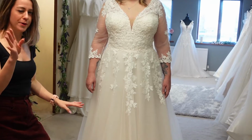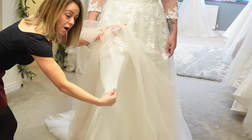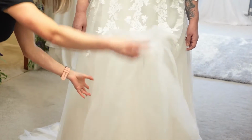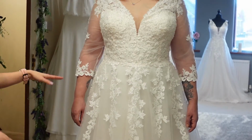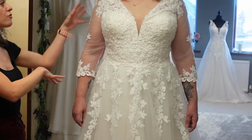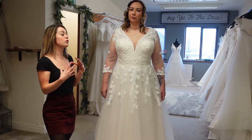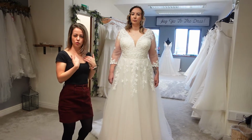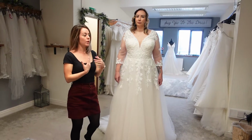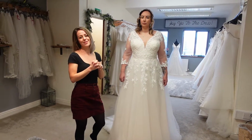We've also got a bit of sparkle. So underneath this, you've got this secret sparkle layer. And then because you've got this layer over the top, it softens the whole thing and makes it more like a shimmer. It's also got some beautiful sleeves. And that's really nice if you're conscious of your arms, or you're having a winter wedding. So it's a nice little option. And then you've got a plunging neckline, but not too plungy. So I know sometimes you don't want a lot of boob on show. It's a really nice mixture, modern twist on a classic A-line dress.